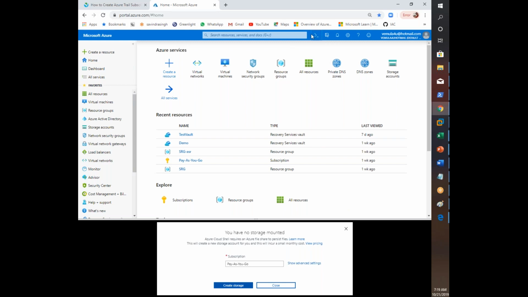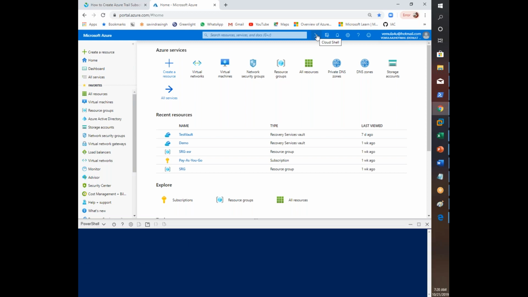Now, all those things are integrated. If you want to use the portal itself to get into the command line interface, of course, you can use it. Or you can also install those command line interface tools on your laptop and connect to the Azure environment. So Azure provides you an inbuilt command line shell, or Cloud Shell, which enables you to use both PowerShell and Azure CLI, right? This is how you can go and use it. You can switch between Bash, which is Azure CLI, or PowerShell.